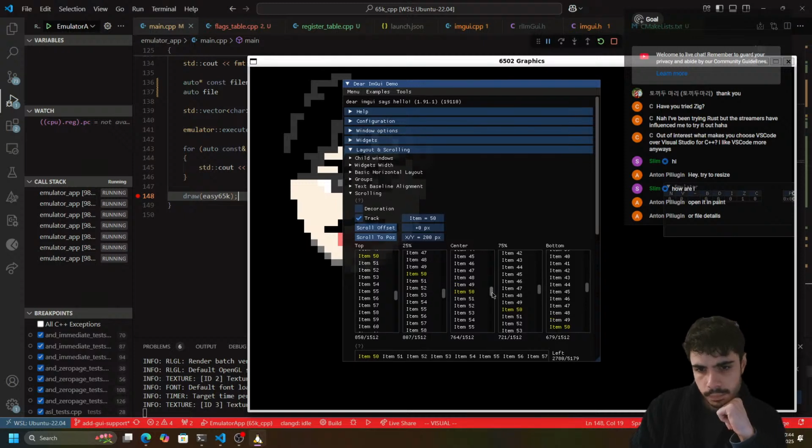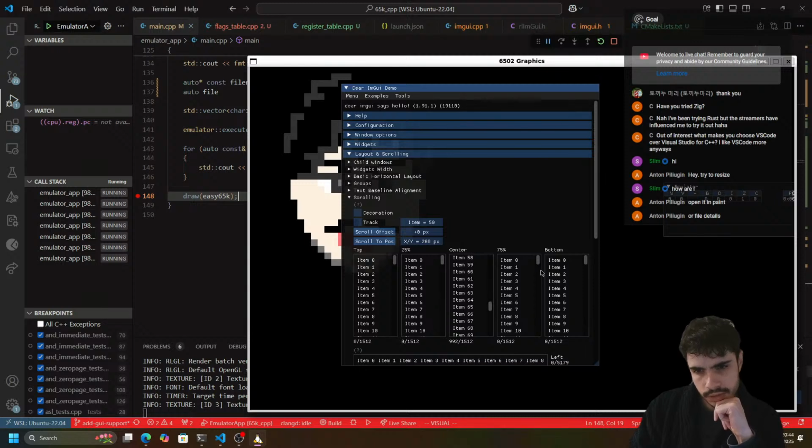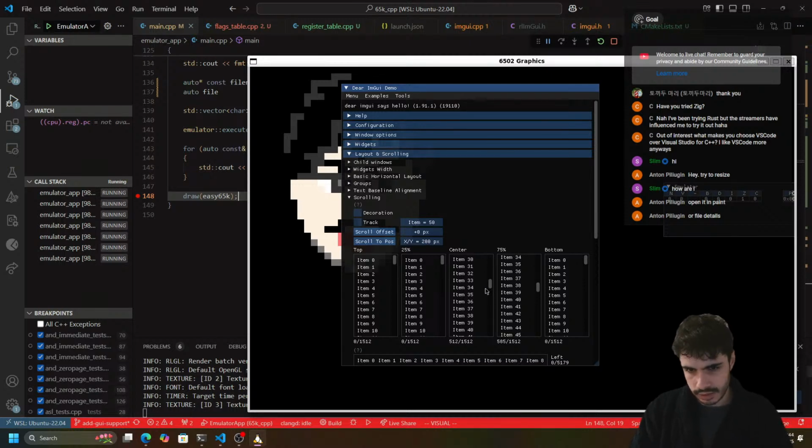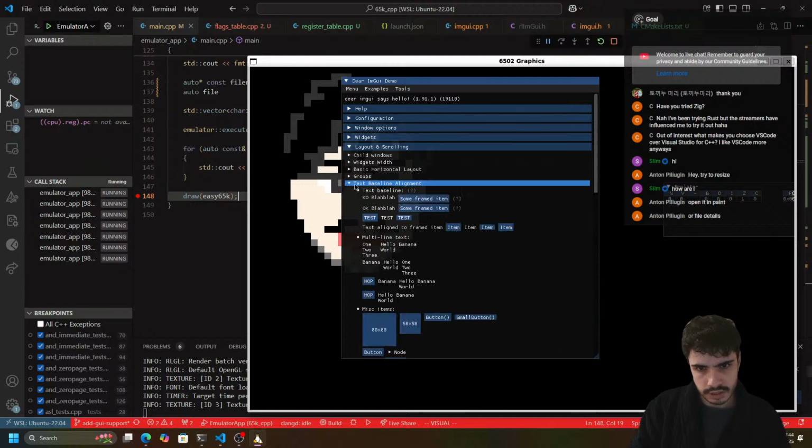So basically, we would like, track scroll offset. Wait, what? There you go. So we would like to scroll two things at the same time, right? So we have two text boxes like these ones. As we scroll one, we want to scroll the other one as well. So my guess is that there is a variable that's holding the scroll progress, and we can apply that percentage onto the other text box, because they have the same number of lines, hopefully. So it should be easy, right? So text baseline alignment, we don't want that.